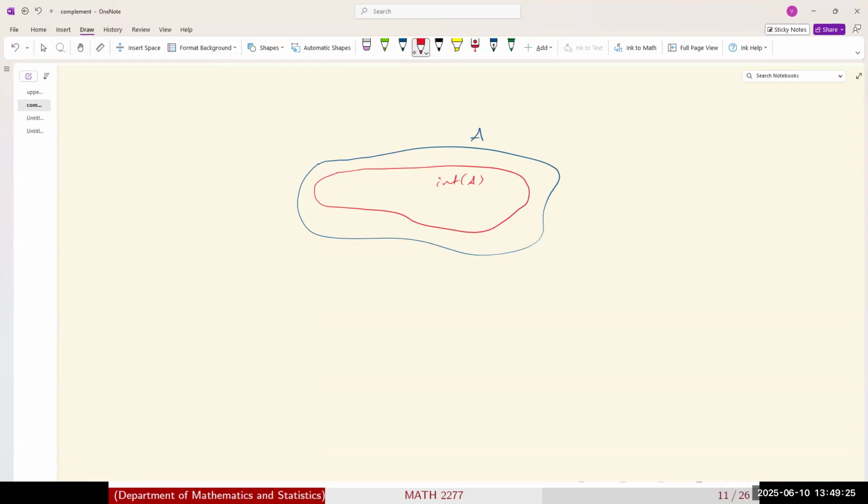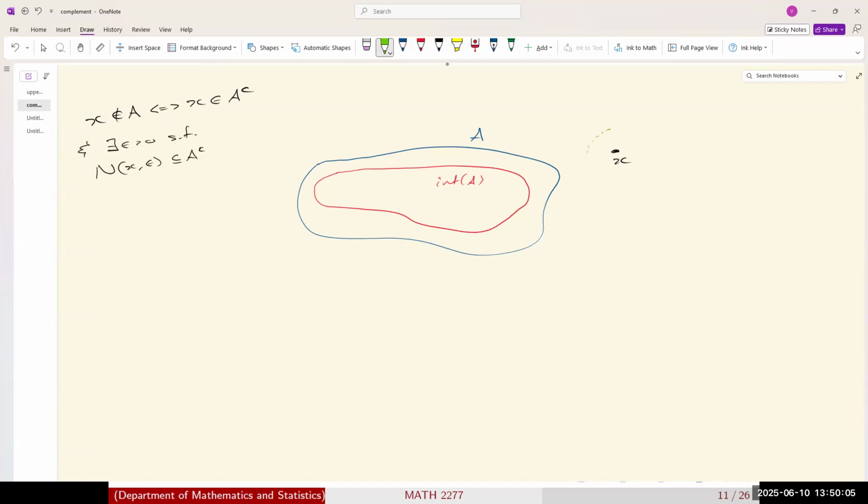The exterior of A is the interior of the complement. It's a little bit confusing, I know. So what is an exterior point? X is an exterior point if X must first not be in A. If X is not in A, another way to write that is X belongs to A complement. And there is some radius such that if I put a neighborhood around X of that radius, I fall inside of the complement.